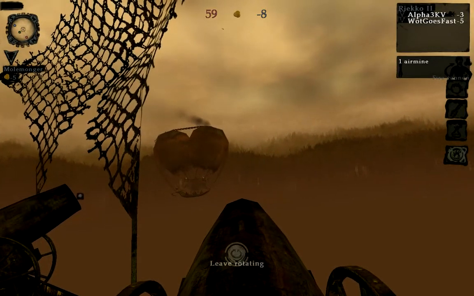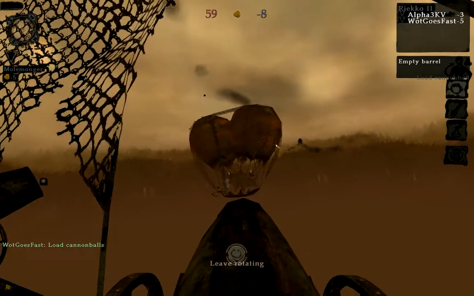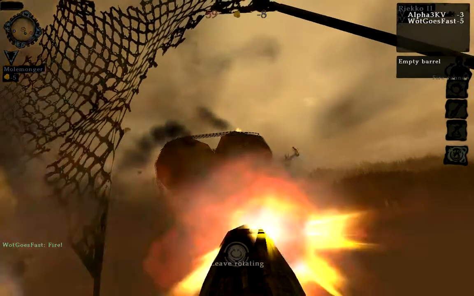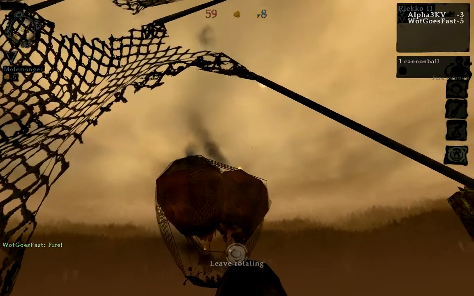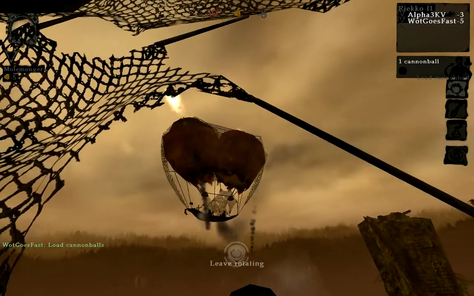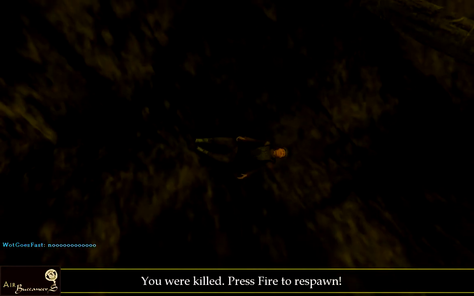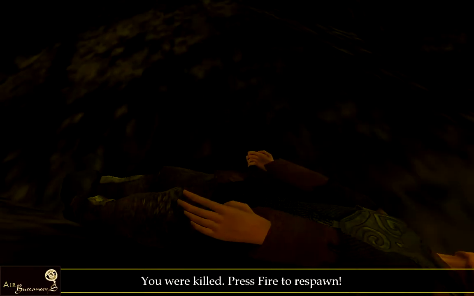The hang glider basically automatically puts you on the enemy ship, assuming it works correctly. Sometimes it doesn't. Load cannonballs. Okay, I need to find the hang glider. Oh, here it is. Load cannonballs. Fire. Load cannonballs. Fire. Load cannonballs. Got you again. Okay, so this hang glider works automatically. It just... Jump! There you go.